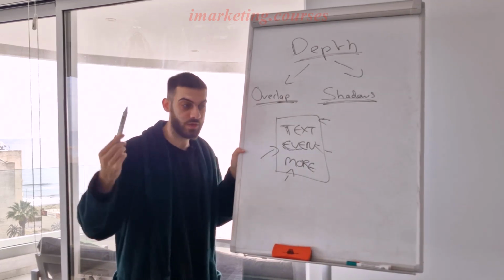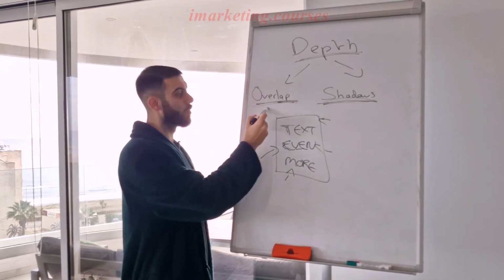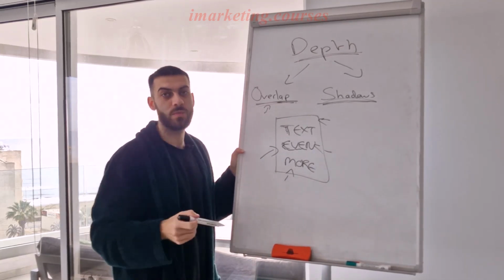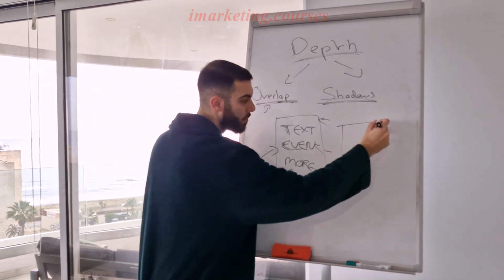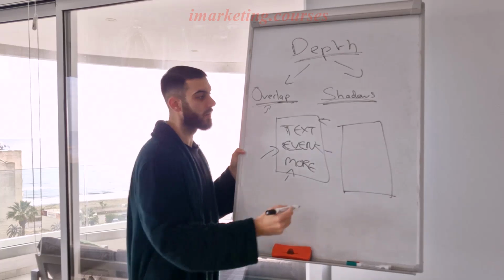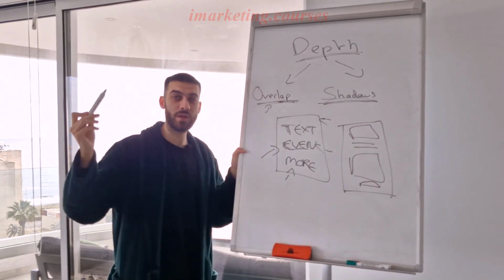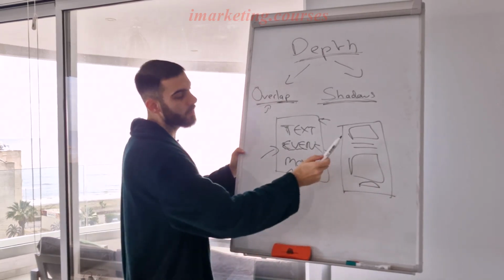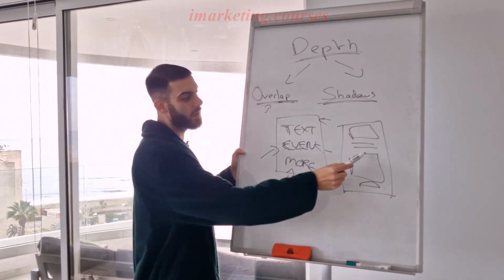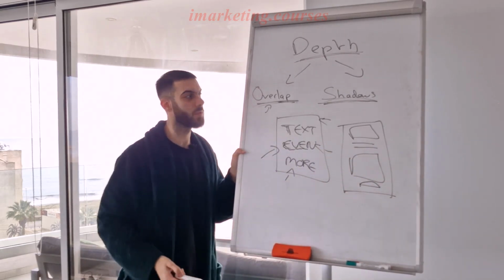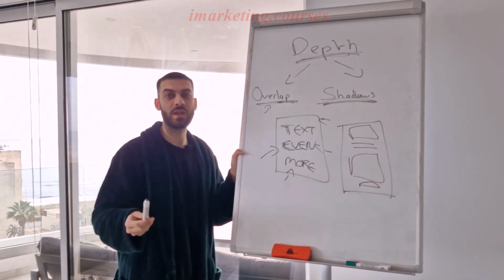And a lot of clients used to come to me complaining about their book covers, and I barely ever saw anyone overlap their main image with the title or create a sense of 3D space using shadow. It's always just the same boring book cover that you get on Fiverr. It's always title, subtitle, image, and author name. Take a look at your book cover. If your book cover follows this layout, do you really want to be just like everyone else? So think about getting your main image to overlap your text a little bit, or add some shadows, create some 3D space, create some depth. It's going to make your book cover stand out so much more.